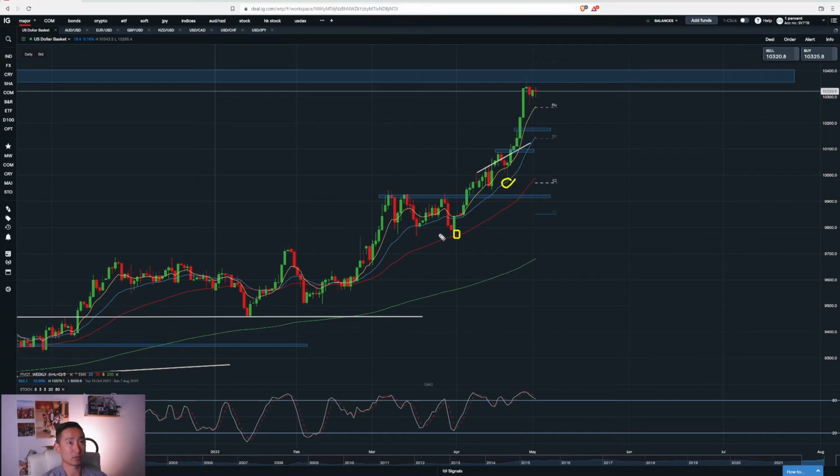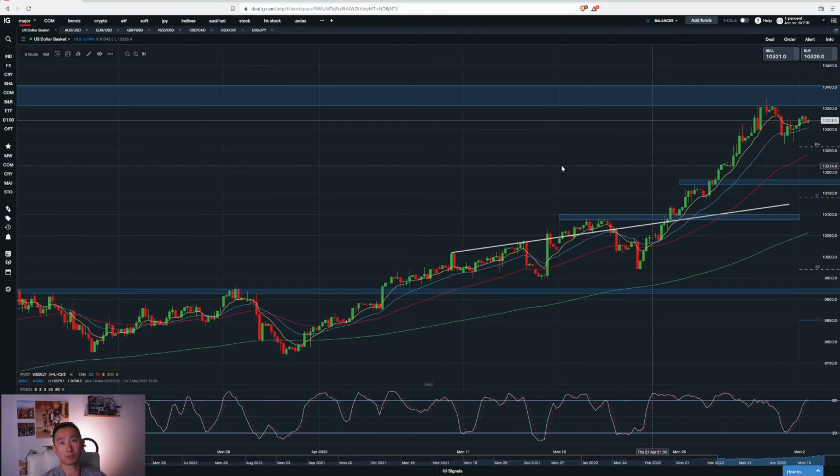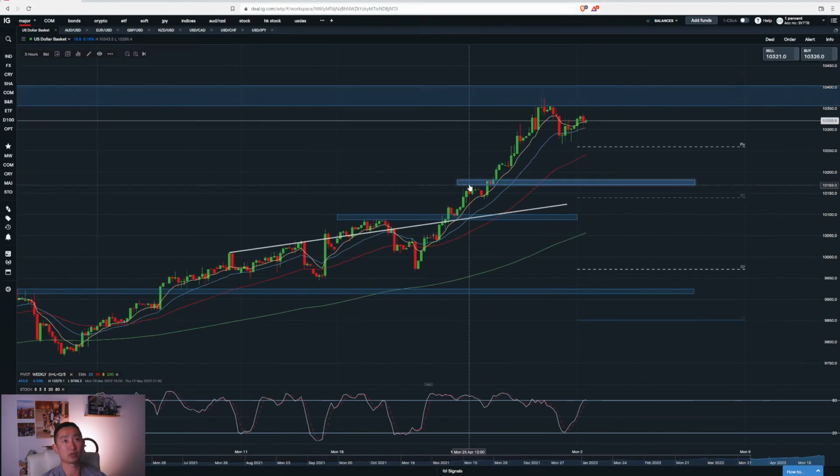Okay, this one touched 50, but I like to see it, just don't want to go to the 50 level because it's still got a way to go. So a retrace back to the 20 daily EMA wouldn't be bad. That's why I put the blue box area there, because the EMA is catching. Also, if you drop down to 4 hour, you will see a soft level developing here. That's the previous 4 hour swing high.